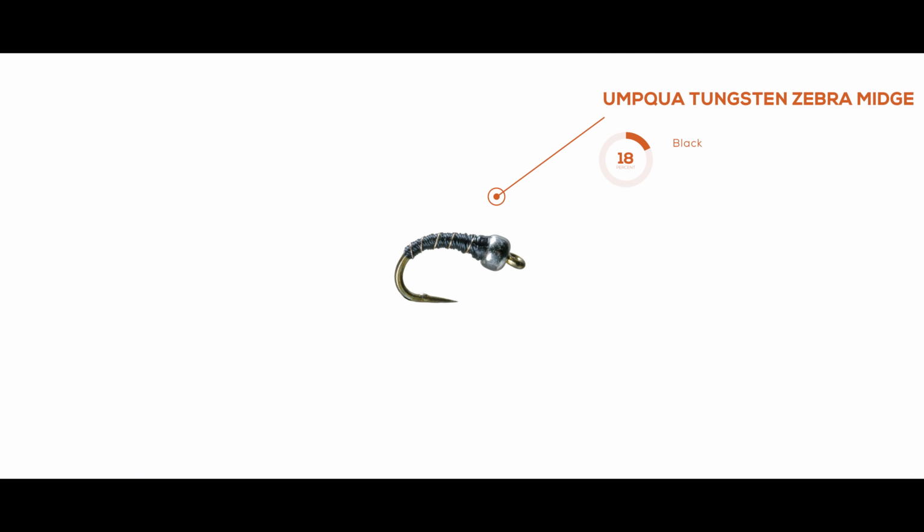So you might notice some of these flies have a lot of crossover. So this is a standard in many boxes. Talk to us about how it can be used in the Euro rig. Sure, Russell. The zebra midge is one of those flies that there's variations of it, but nothing fishes quite like the original. If you don't have zebra midges in your box, you're missing out. And the tungsten version would be a great example of what you may be missing out on. Euro rig or non-Euro rig, it's going to help you access deeper, swifter currents a little bit faster.